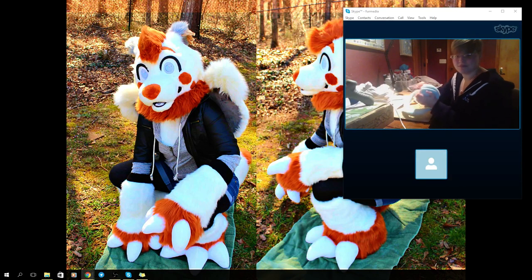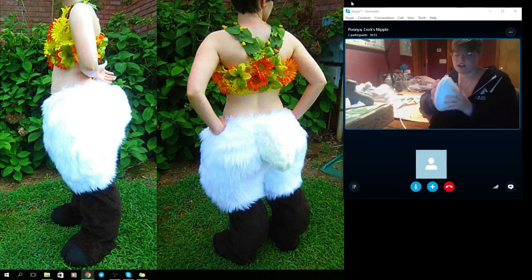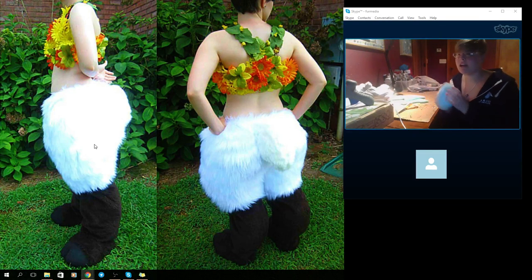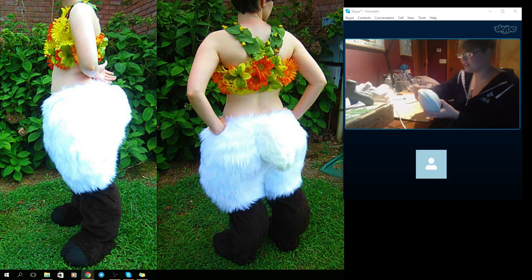This is your most recent suit — the moth. Yes, that's my most recent suit. That is a character I made up to have a matching insect character with my girlfriend. She actually had a bug suit before me — the jumping spider. She is a mini spotted tiger moth, and that is the second insect I've made. Insects and dinosaurs are what I really get into when I make suits, versus dogs and cats. I had a lot of fun and I hope to make more bug suits in the future.